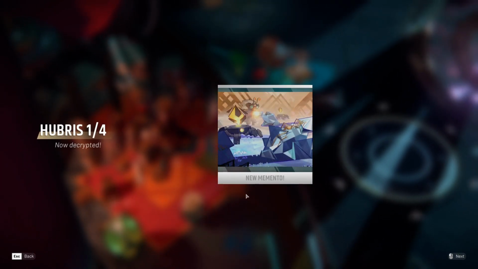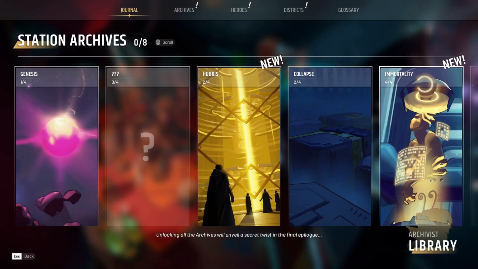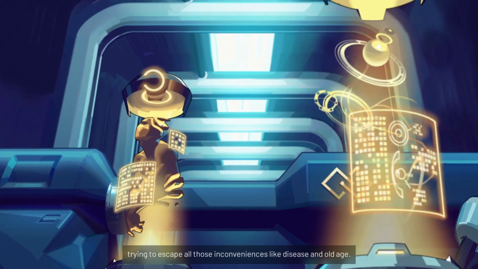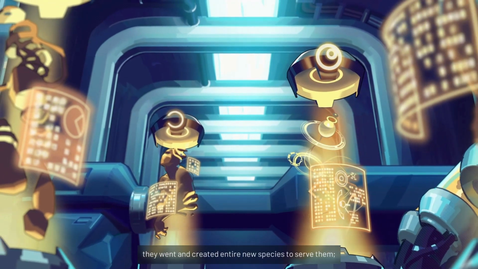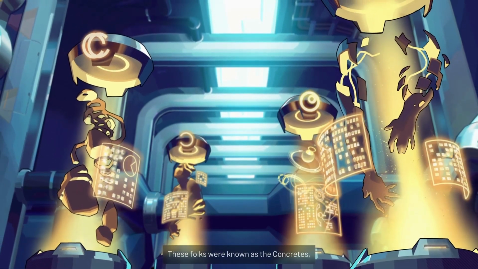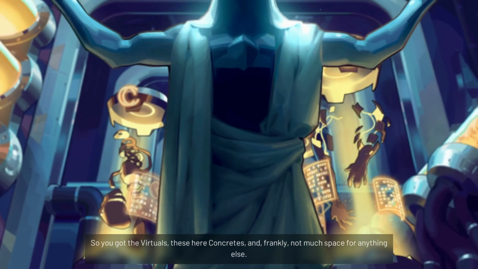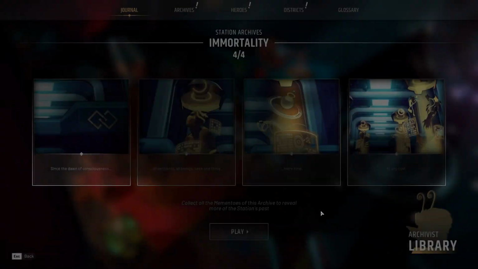New mementos! Hubris. Another set of hubris. Immortality. Hey, here we go. You see, other Endless hunted their mortality by perfecting their bodies, trying to escape all those inconveniences, like disease and old age. But that wasn't enough. They went and created entire new species to serve them, to help them find this perfection. These folks were known as the Concretes, using Denaros to fix their bodies like you'd swap parts on a rusty wagon. So you got the virtuals, these here Concretes, and frankly, not much space for anything else.